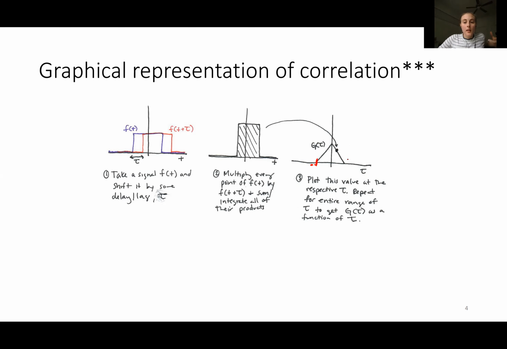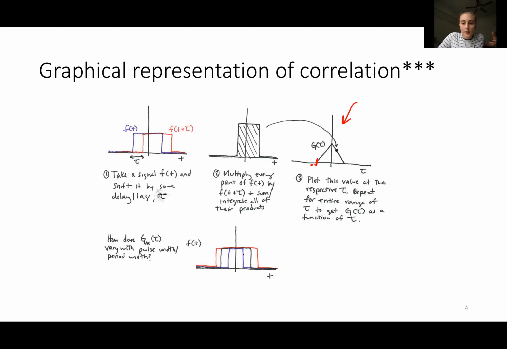So this is a visual representation of how we're getting the autocorrelation, but we can also think of how this autocorrelation plot would change as the top hat function pulse width varies. So if we have a wider top hat function, let's say this black line here is in the middle, the red is if it's wider, and the purple is if it's narrower. So these are different f of t's with different pulse widths here.